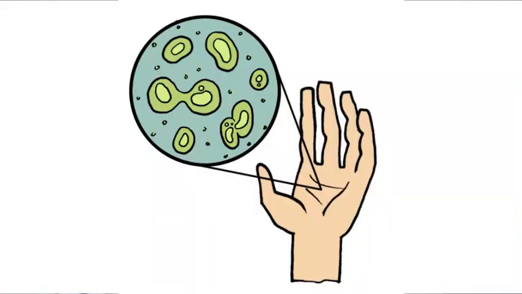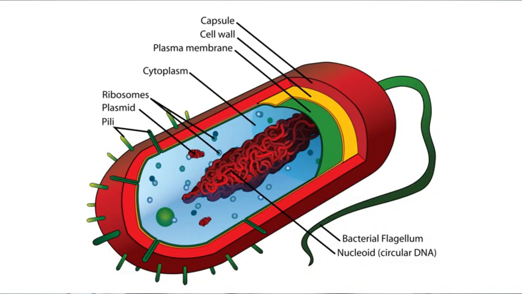So we need to talk about what cells are. Cells are the smallest living thing. Your entire body is made up of cells. And there are two types of cells. The first are prokaryotic. So things like bacteria are prokaryotic. They're very small, they're very simple, don't even have a nucleus, don't have a lot of organelles.